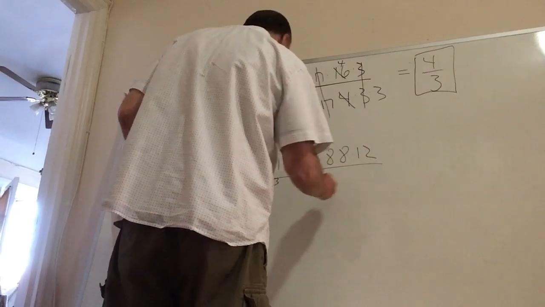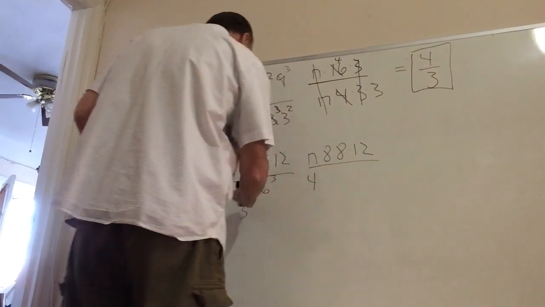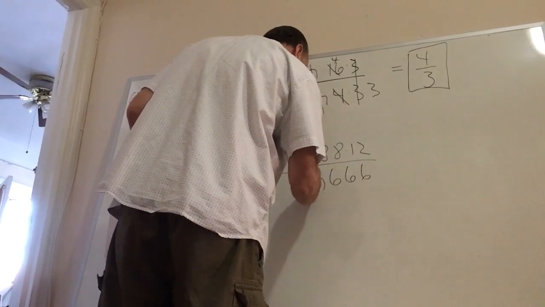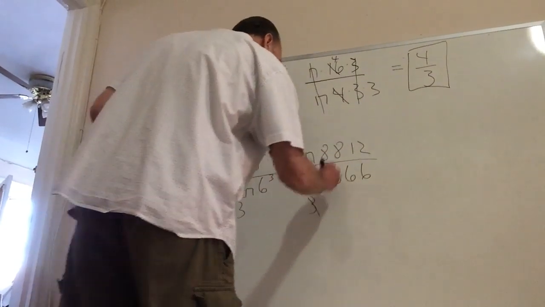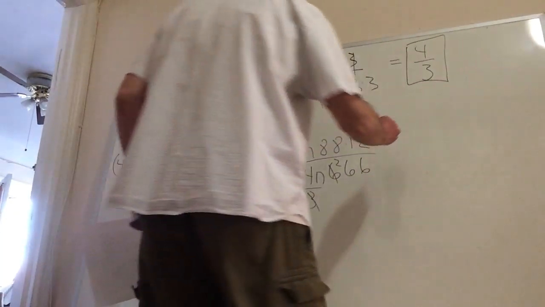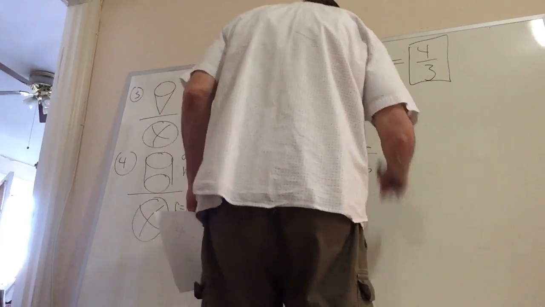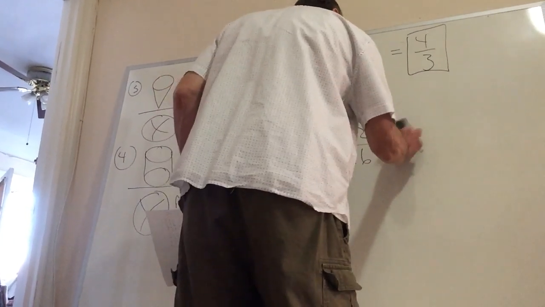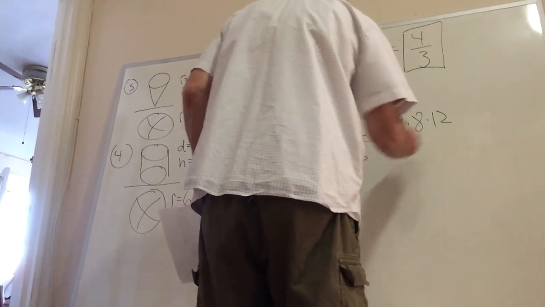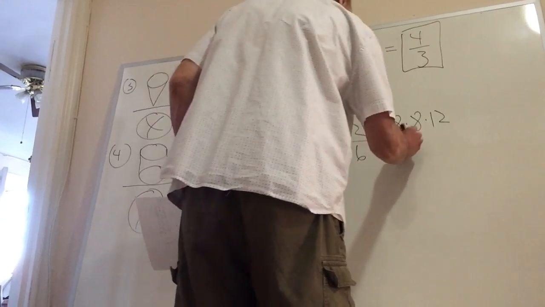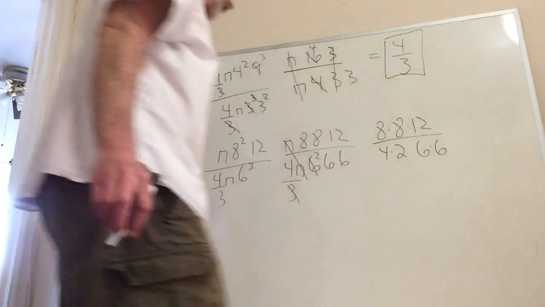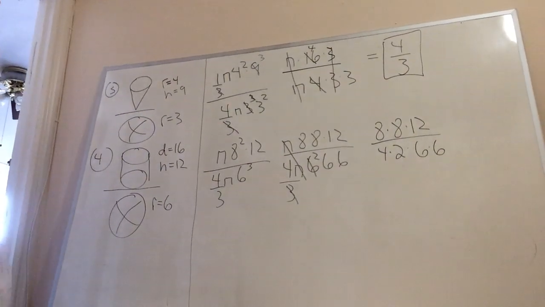12 divided by 4. And over here, I better slow up for the weaker students. I have this, okay? So immediately I have that. Okay, so the 3 went away. And now we can put everybody in order. We can cancel the pi's. It's easier that way, less clutter. And we have 8 times 8 times 12 divided by 4 times 2 times 6 times 6. And I pause there for a second so you can see what I did.